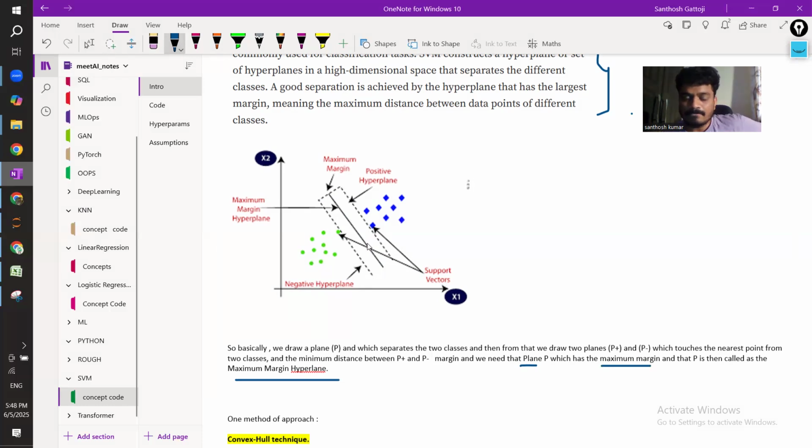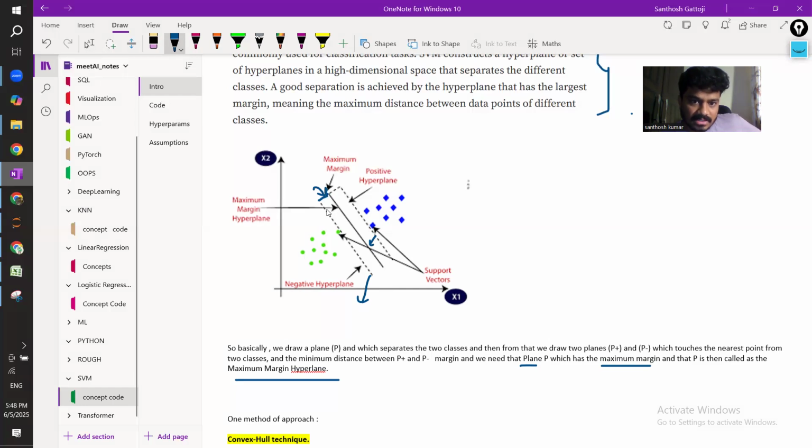One more point. The reason we are not using this one is that it is at the border. If you consider this as my line, anything a bit to this side will be a misclassification. Similarly here, this is the maximum; anything a bit greater than here will be a misclassification. But if you consider this, we have some relaxation over here.